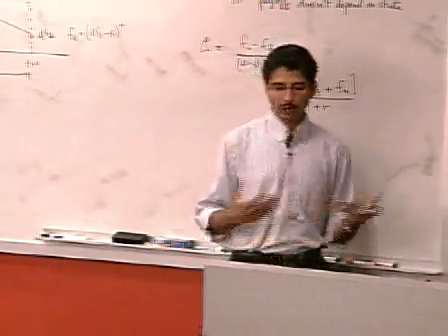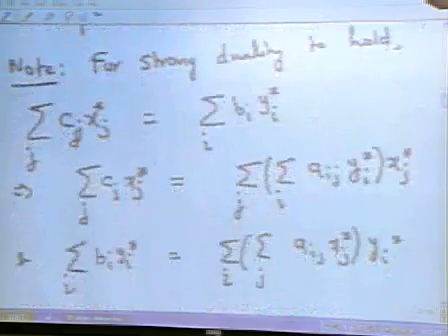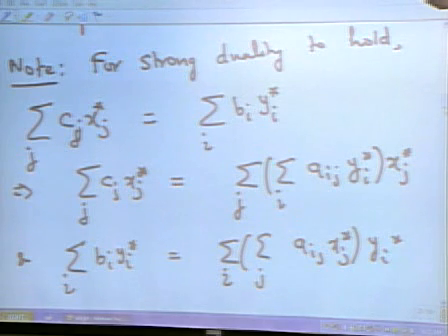Now, by weak duality, this is the best possible. There's no gap between the two. And I have not yet proved this result to you. But what we discussed last time was that if strong duality holds, then the chain of inequalities that we wrote down in the weak duality proof, all of those have to hold with equality.